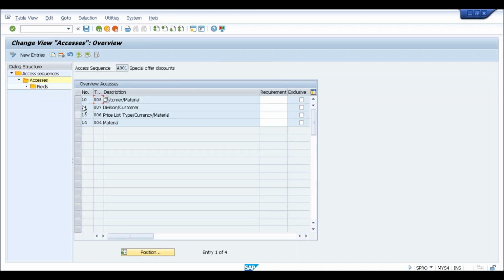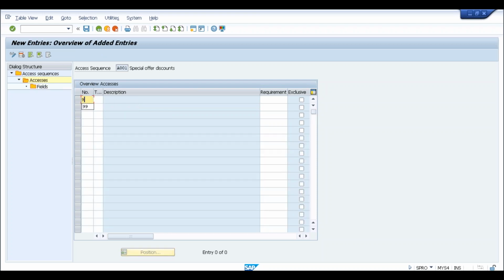Now in this, you can see this number of accesses. Normally, I think 99 is more than sufficient. As you can see here, only 4 are used. Normally, when you go for any implementation project, 99 is more than sufficient. But still, some industries had this requirement earlier and requested SAP to provide a solution if they have more than 99 accesses. That is the reason SAP provided the pilot note, after which this was increased to 3 characters. So today in the system, I'm able to enter up to 3 characters, which means I can add up to 999 accesses.